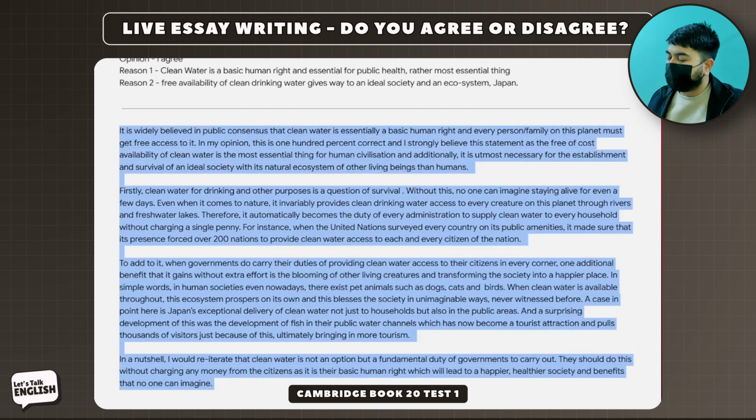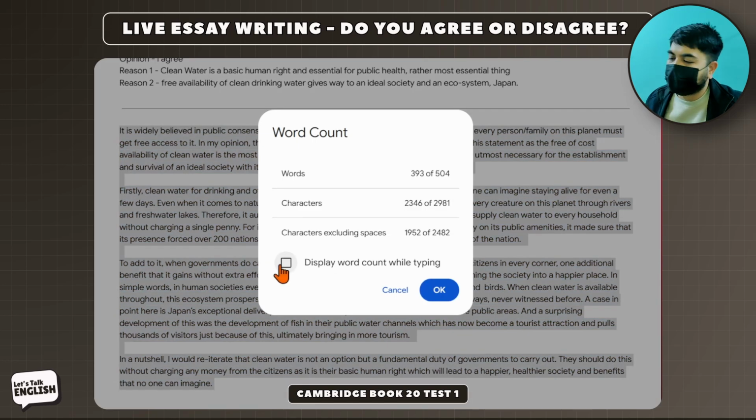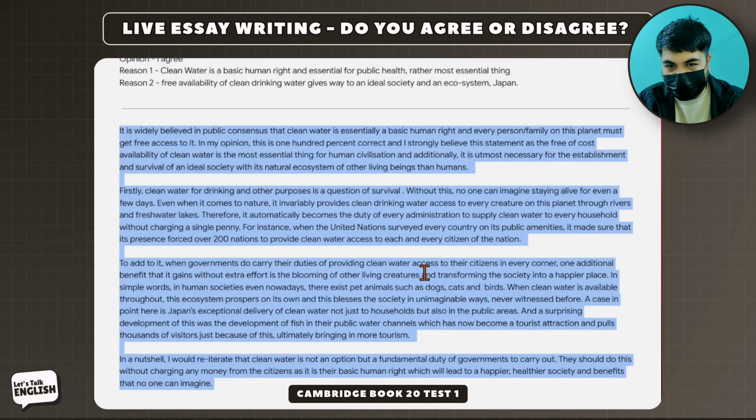Right. I am very afraid, but I have to check the word count. It is 393. All right. First of all, thank you for being here for more than 15-17 minutes. Second, I will be posting in the comments or in the description a cleaner version, a rechecked version of this, but you got a hint as to how to write this. More or less, that essay should not have any repeated words, and it would not be 393 words, but rather something around 300 words.